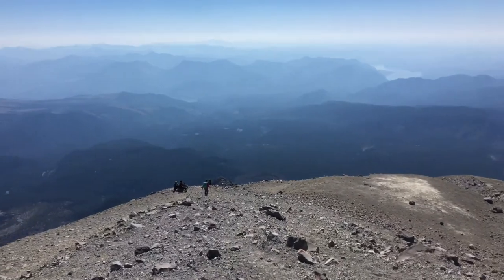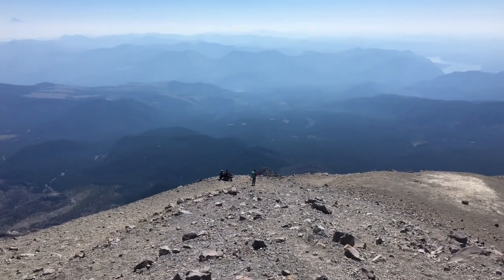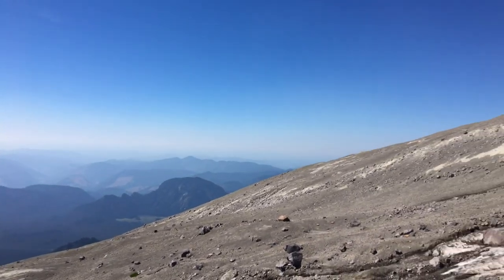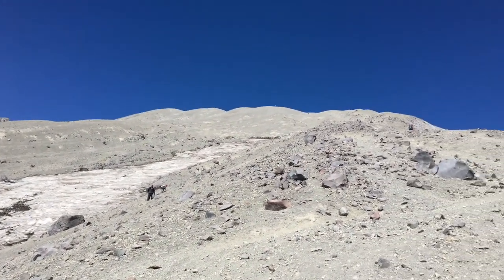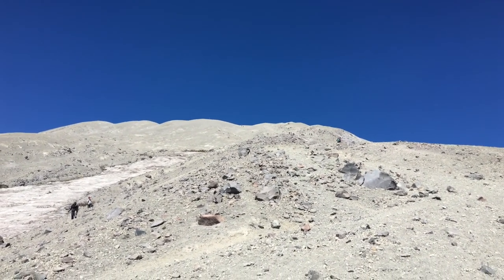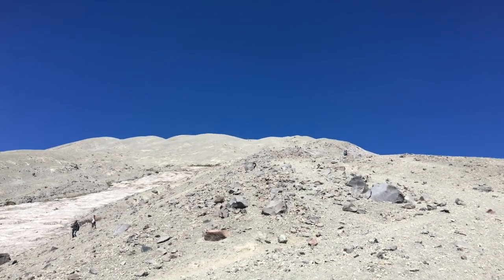Checking in again. Laura's down there — there's a lady just in front of her. This is the view and we're not even at the top yet. It's pretty amazing. Some people are climbing down, pushing rocks down. And there's the summit up there. I think we've got another half hour before we get to the top — maybe 20 minutes. Laura says half hour.